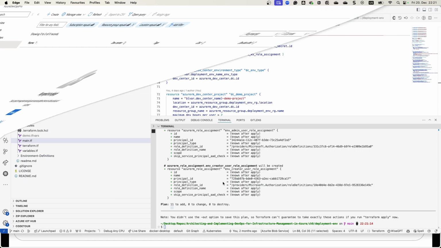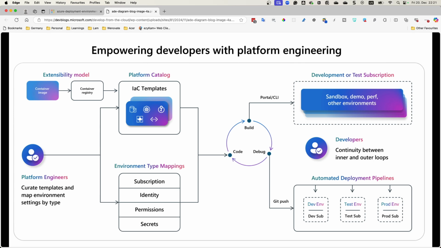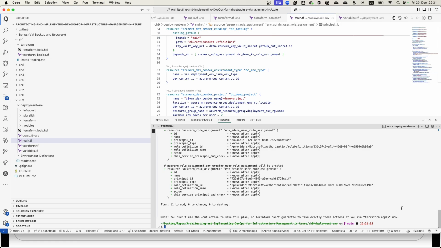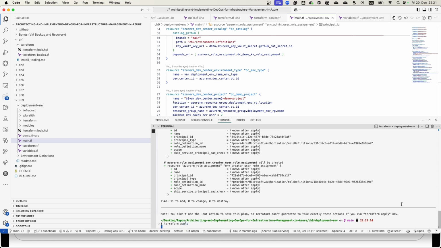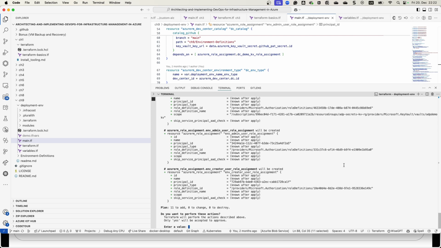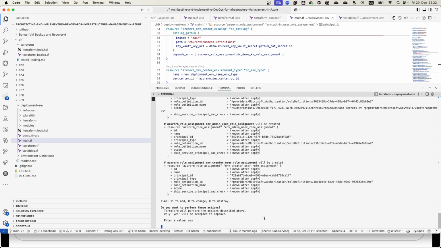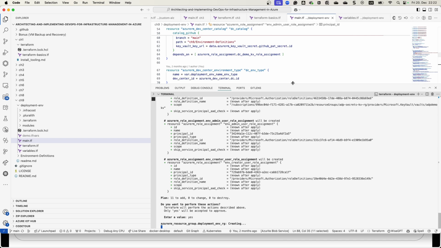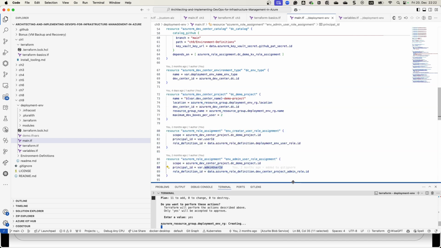Now let's go ahead and deploy this Terraform code. Terraform apply will deploy all the resources here. It will ask me to confirm, so let's wait for some time. It will validate, ask to complete, and then start to deploy resources in Azure.